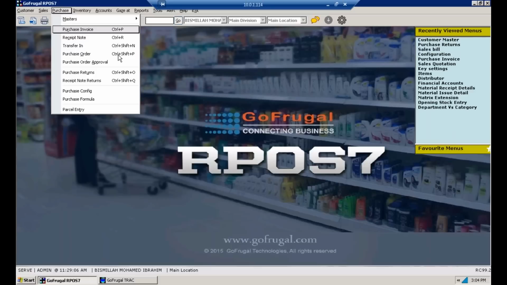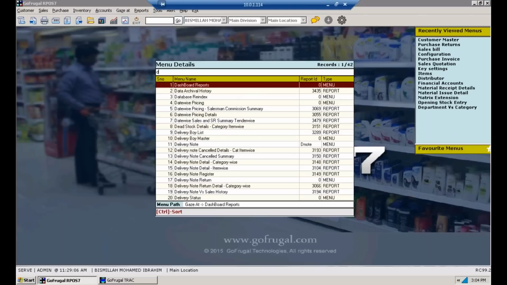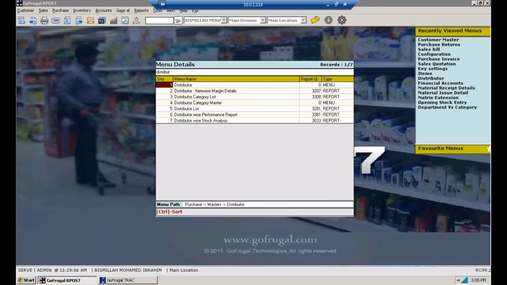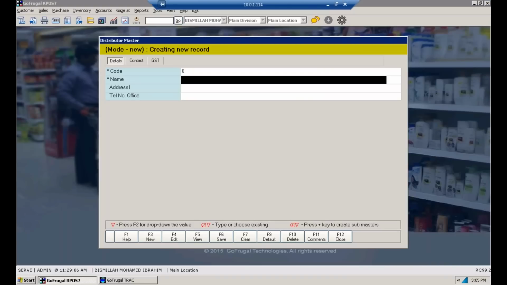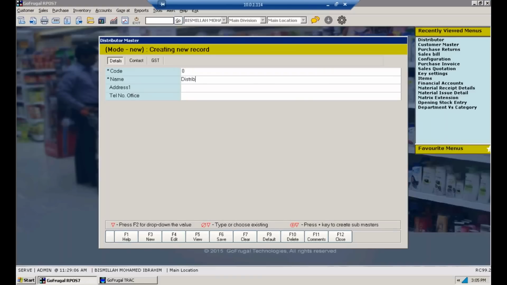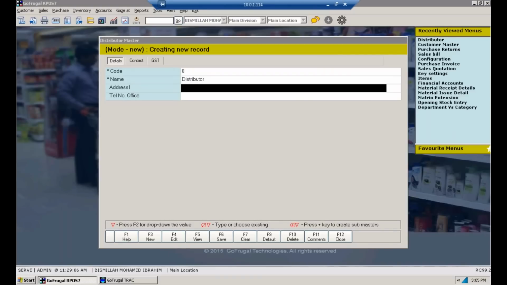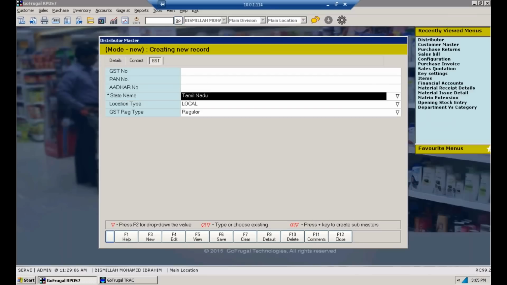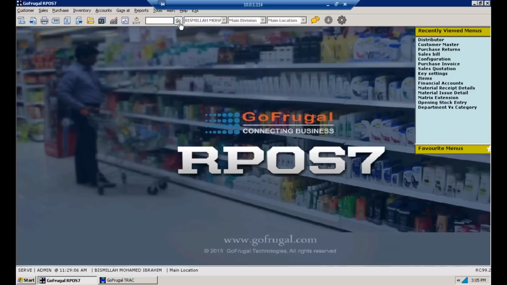Either you have the provision to create them one by one, or there is always an option with MIT where you can do it in bulk. So here I have created one customer and one supplier.